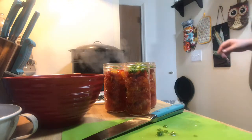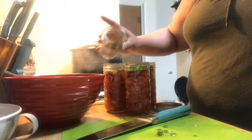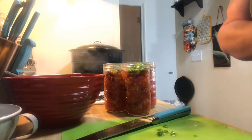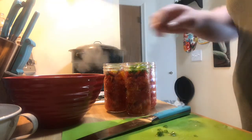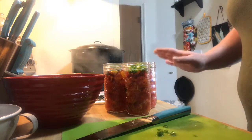Let me grab my Italian seasoning and I'm just going to sprinkle about a teaspoon to a teaspoon and a half on the top of those. Same thing — once I put the tomato juice and water to fill the jar, after it seals I'm just going to shake them up and they'll be in my pantry. Now we're going to fill these up with some tomato juice from the pan and some water just to cover the tomatoes, because you don't want them to turn a funny color when they're sitting in your pantry.